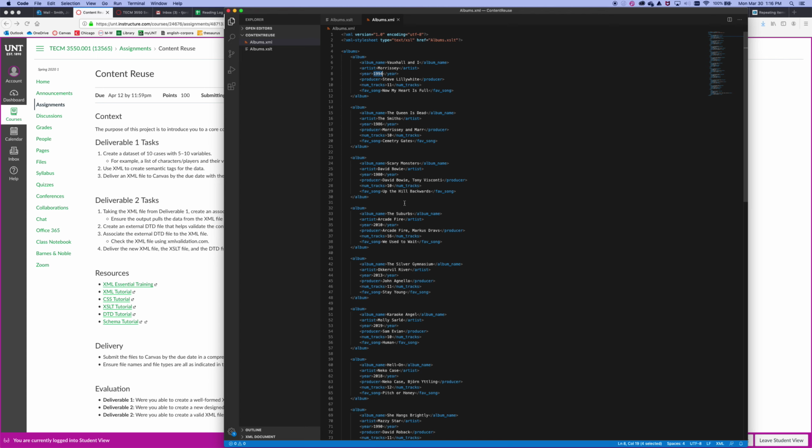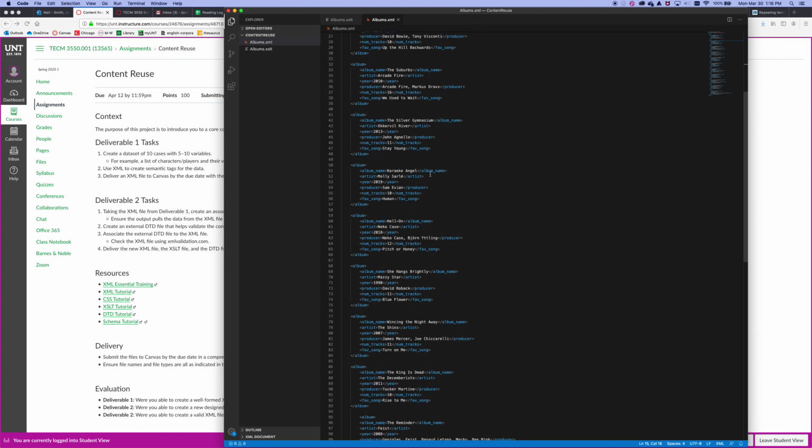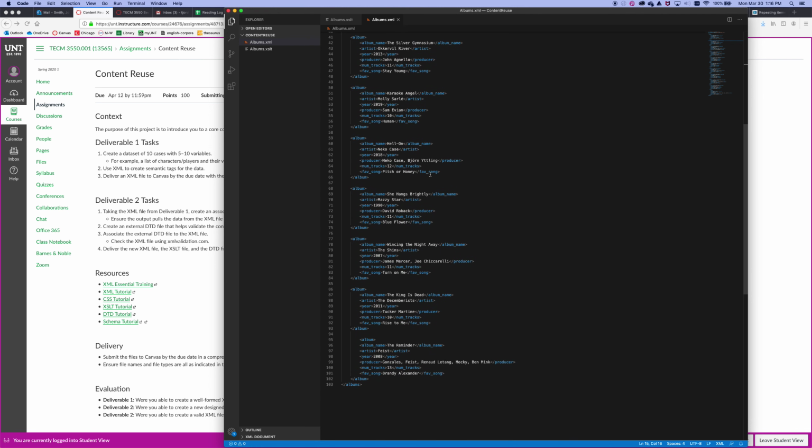It could be 10 superheroes, and the 5 to 10 variables might be their alter ego, what their superpower is, where they originated, like in comic books or in movies or things like that. I don't actually know a lot about superheroes, so I'm not much help there, but it could be something like that.